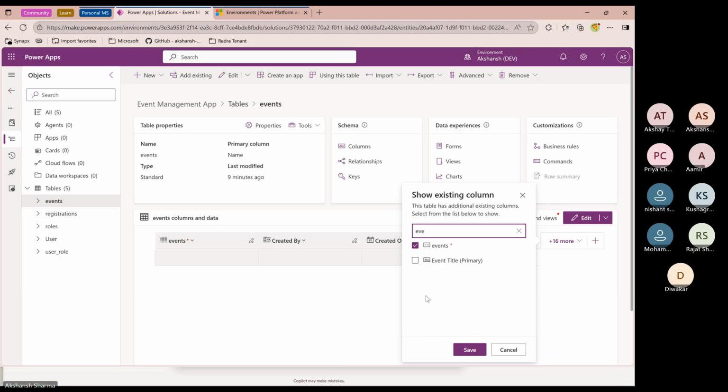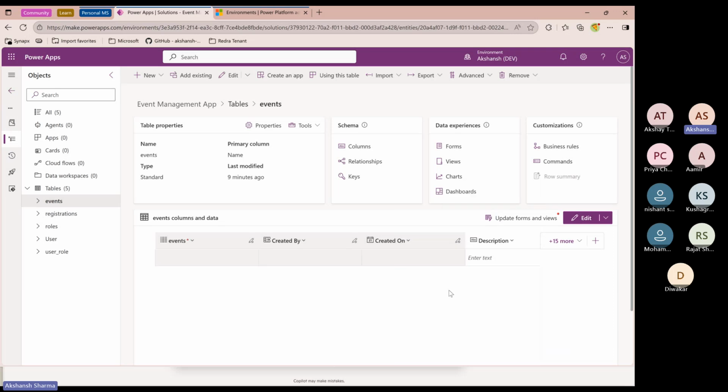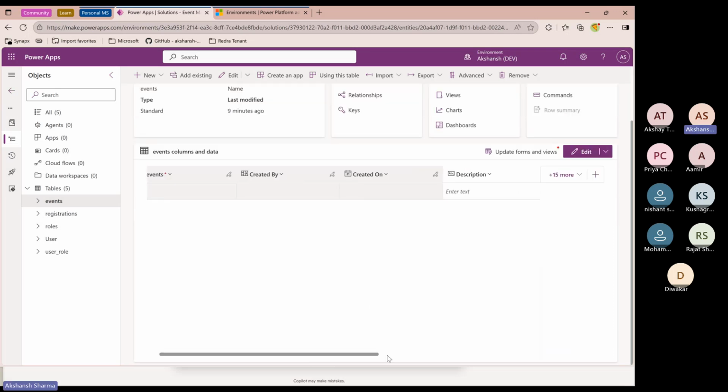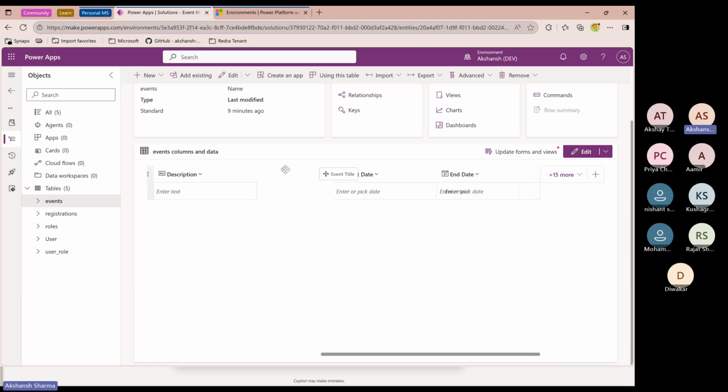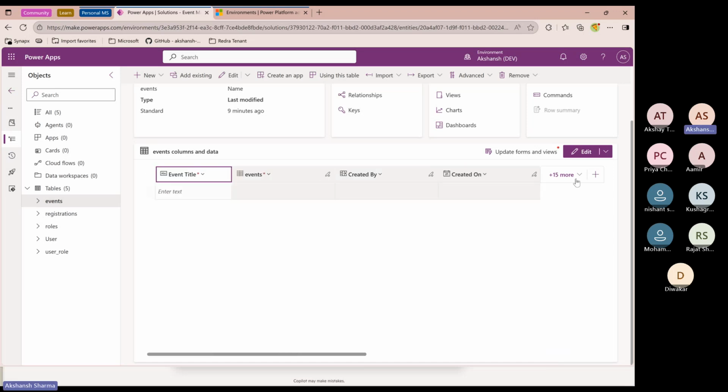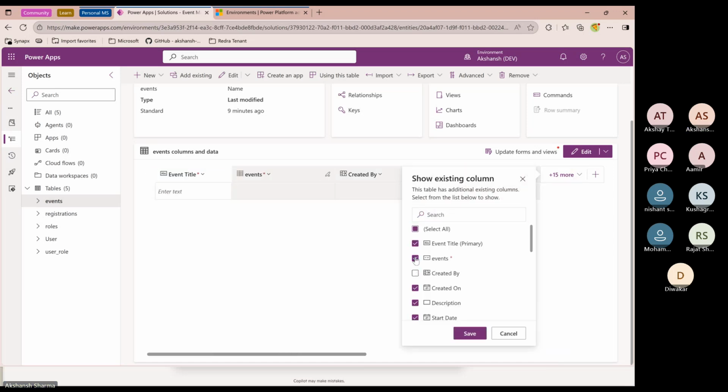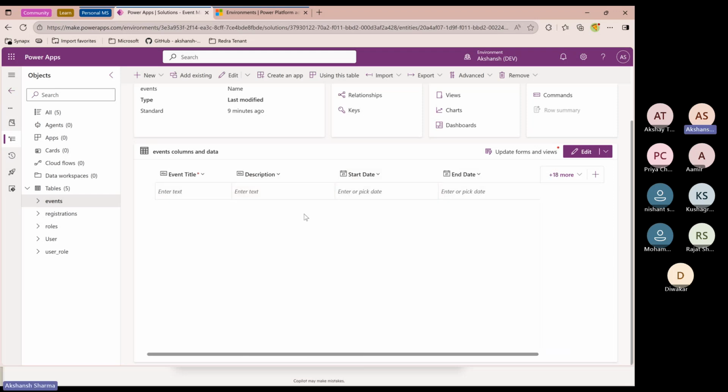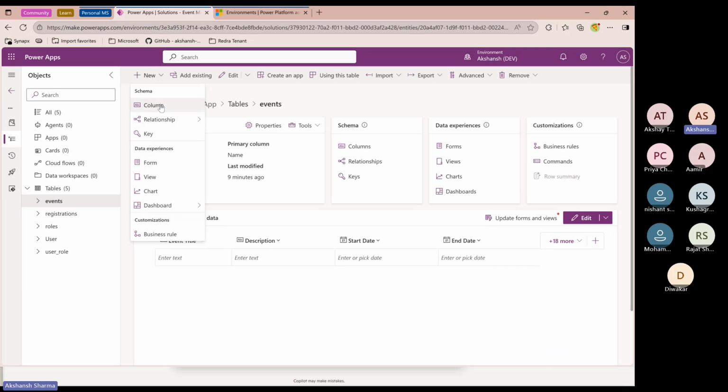Okay, event title, I excluded that. All right, so you can see how we have all these columns. So we have event title, and we have description, start date, end date, and the last one we need to create is venue.